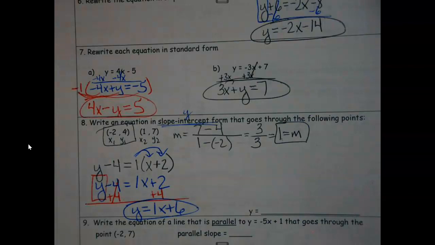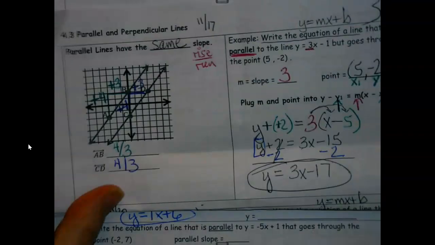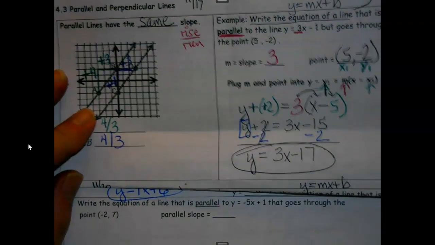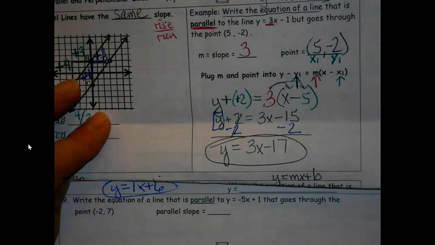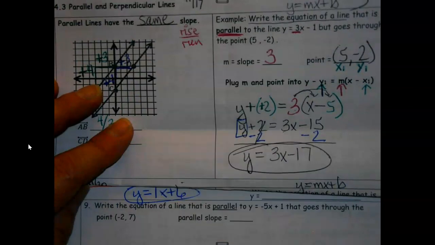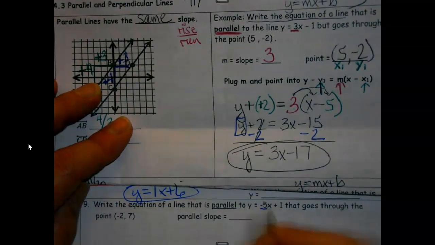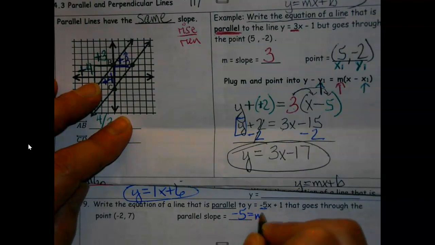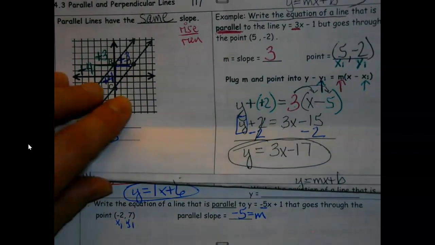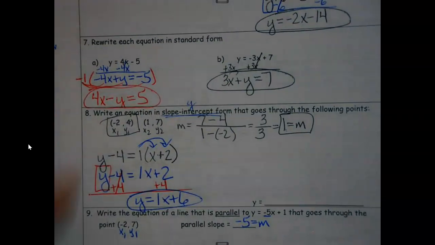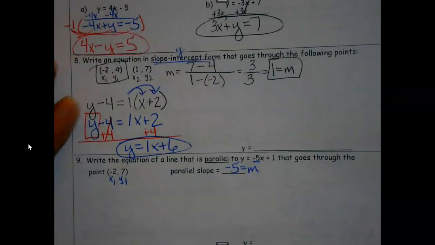And then our last two on this page, I got to find them here for a second. There we go. Parallel and perpendicular. Let's see if I can pull this off. This could be a little tricky, but we're going to try. So I look, and I'm like, okay, the line is parallel. The slope is the same. So there's my slope. There's my m. There's the point that I'm given. And I'll be honest, at this point, I'm doing the exact same thing I did in number 8 now. That was the only other thing that was different.